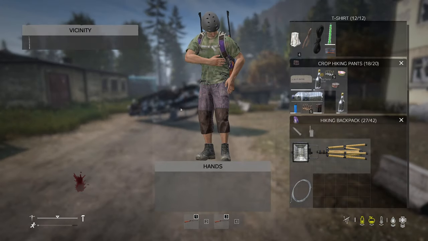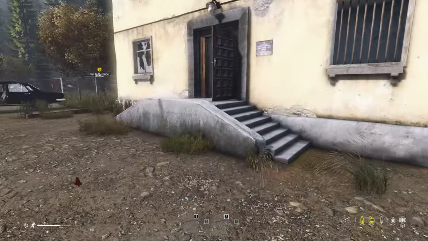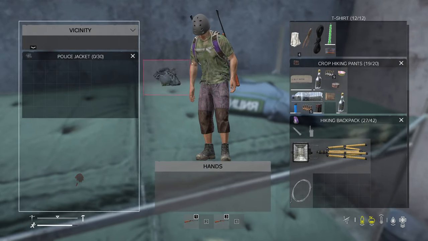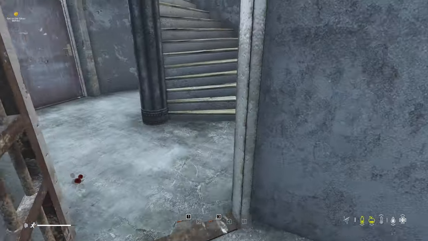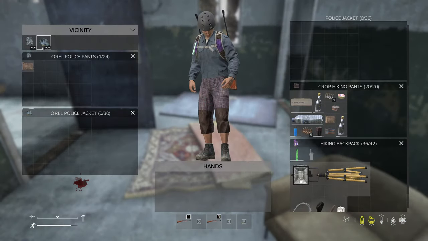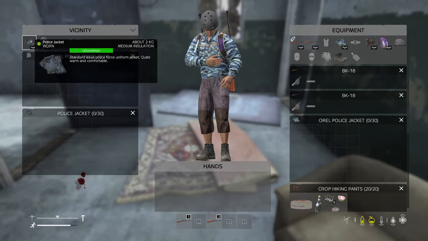Go down. That looks like a car. Yeah, my knife got ruined. Now I am bleeding. That looks like a usable vehicle. Police jacket. I need some rags. I need a knife again. So I have a bleeding injury. What's that? Police jacket pristine. Okay, and that is worn.